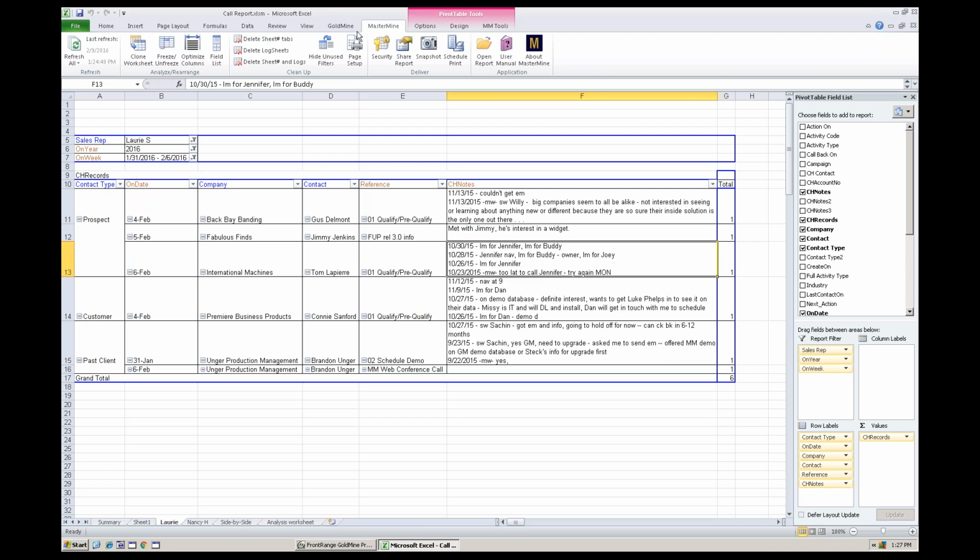Now there's a whole set of Mastermind tools that are built into Excel. I already showed you some of the ones that get back into GoldMine, and we'll come back to some of those later. But there's a whole set of tools in here that make it easy to refine your report, duplicate it, work with it in different ways, clean it up before presenting it, and actually deliver and present it to certain users, make it available to them with security, without security, whatever's appropriate. There's a lot of really great functionality in here that I'm not going to go into today. I just want to show you more generally what's possible.